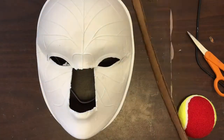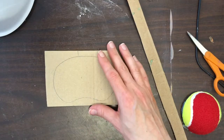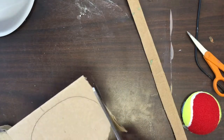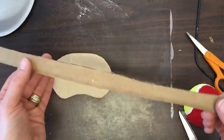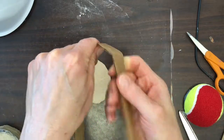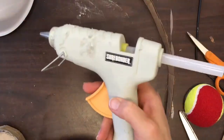Here's the snout that I made — let me show you how I made it. I drew the shape of the snout on a thin piece of cardboard and cut it out. But I needed to make it three-dimensional. So I cut a thin strip of cardboard and bent it so that I could attach it all the way around that snout piece, so that it would stand up from the mask.